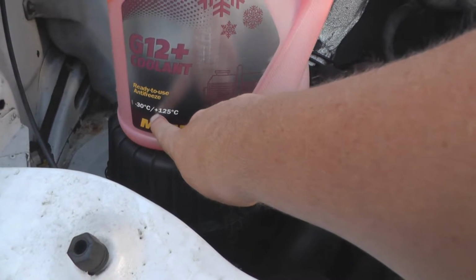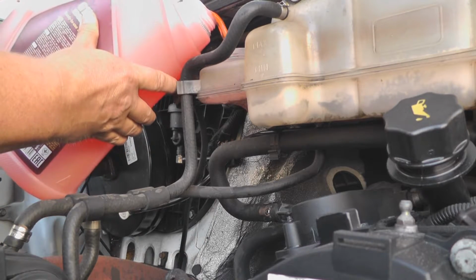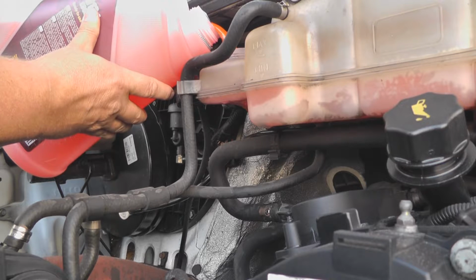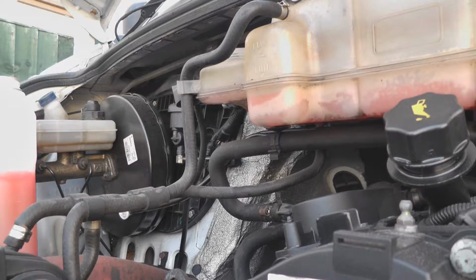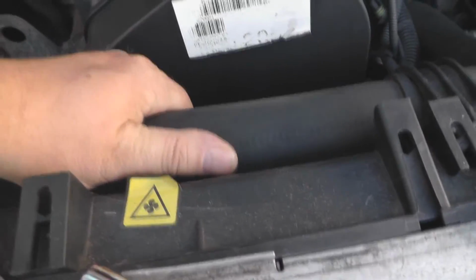This is the antifreeze I'm using, as you can see here, withstands -30 up to 125. Stop. Just make sure that it's sealing, not dripping. No dripping on the floor or anything. Nothing happening there. You can hear the air in the system, so keep topping that up now.